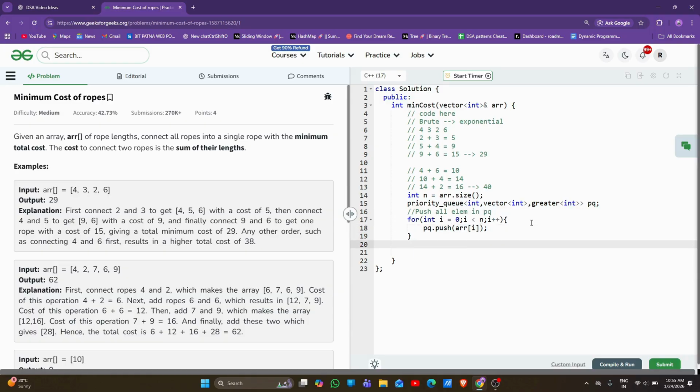Like this we have done, and now we will take two elements at once, merge them, and put them back into the priority queue. So we are picking up two elements at once.